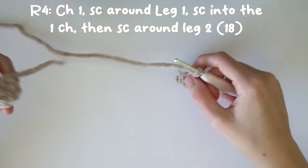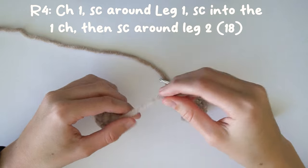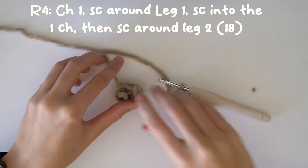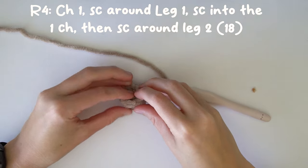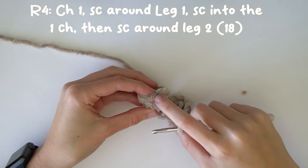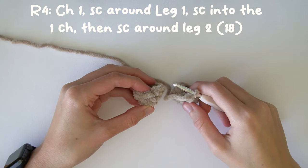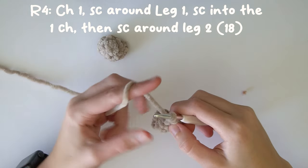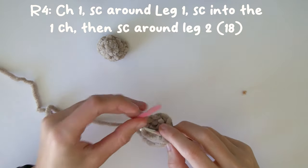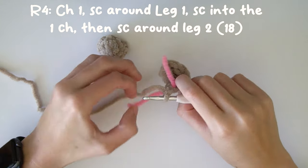And then we're going to grab the first leg. This tail is a little bit long, so I'm just going to cut it off. And then we're going to single crochet into the first stitch of the last round of leg 1. So I'm going to put a stitch marker right before where I chained 1, just to make it easier when I come back around.